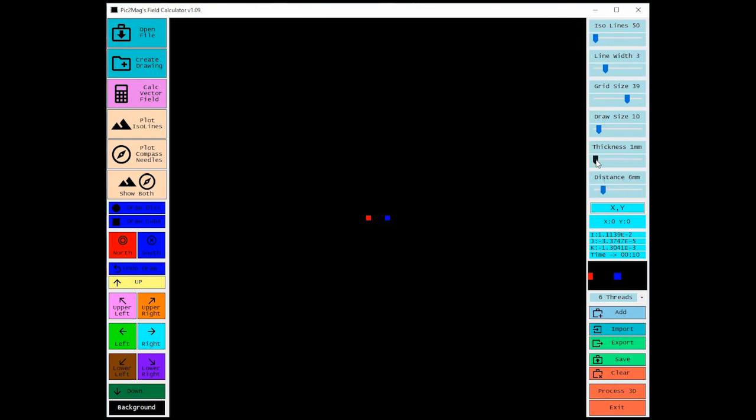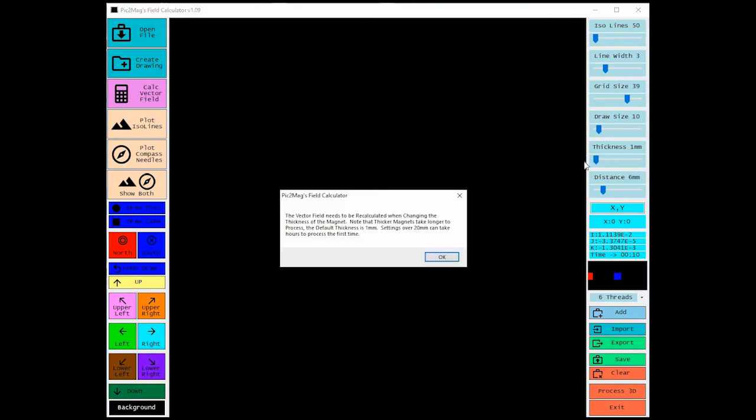And the thickness, normally we leave the thickness at 1 millimeter because these are inverse square fields, which means the first millimeter of your magnet makes a major contribution. Over 50% of the contribution of the vector field is made by the first millimeter. So if you're just playing around or you're just trying to get ideas by drawing different magnetic arrays, it makes sense to leave the thickness at 1.